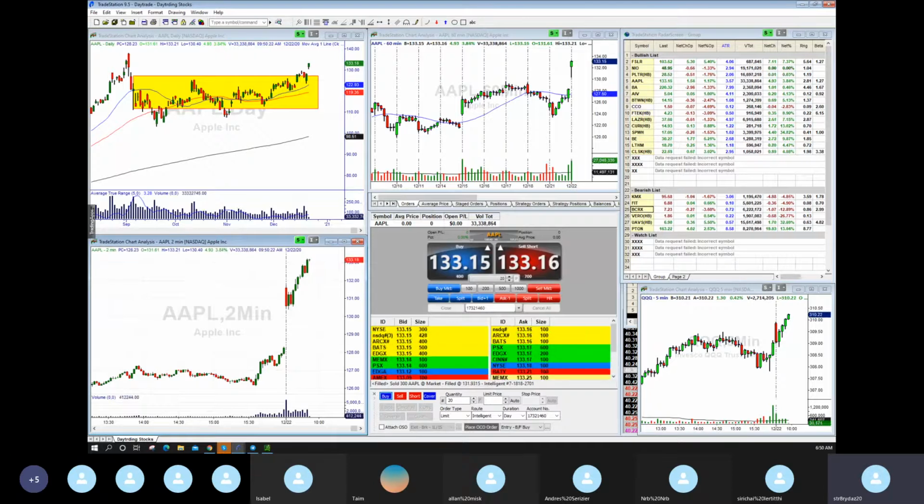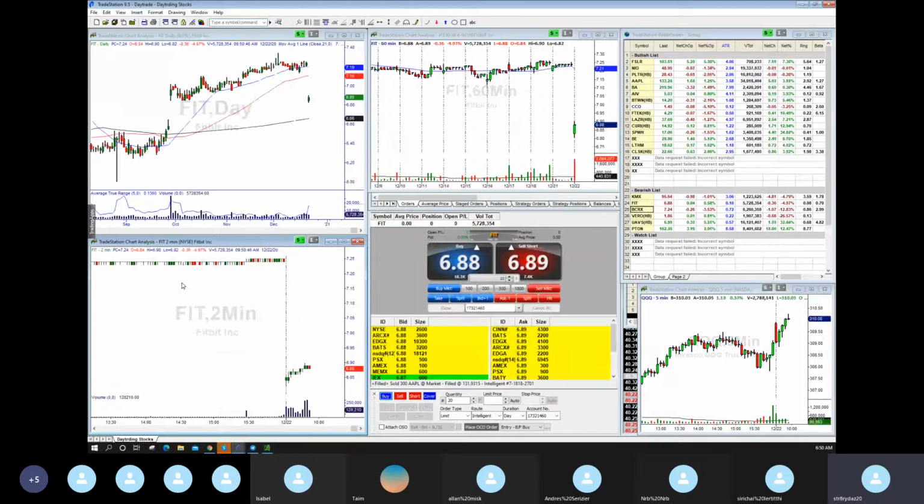All right. So look, it's 20 minutes, $525, and I'm okay with that. I do need another. I do need to not get cocky here, but that's not bad. Fit is setting up short. Not sure if I'm in love with this trade. It's getting sloppy here. But nicely done on Apple.